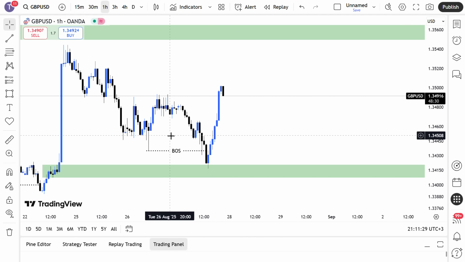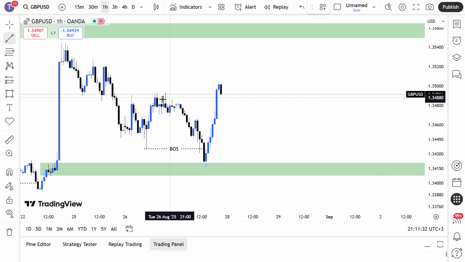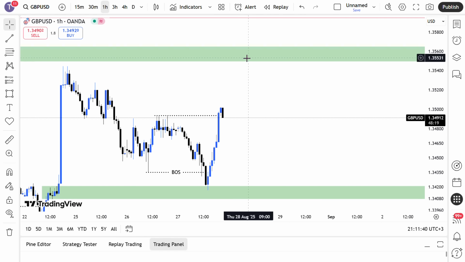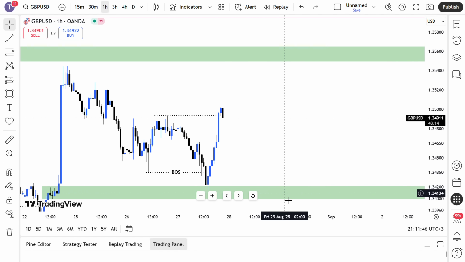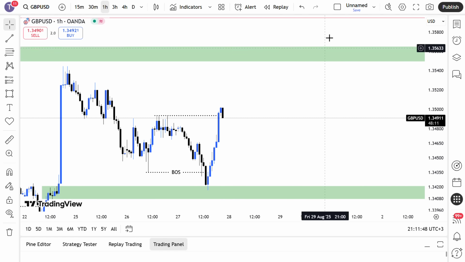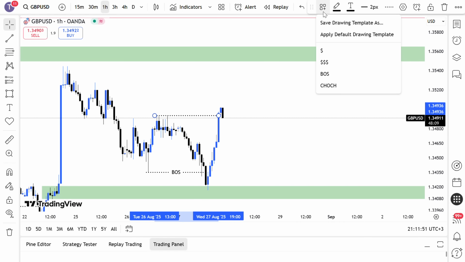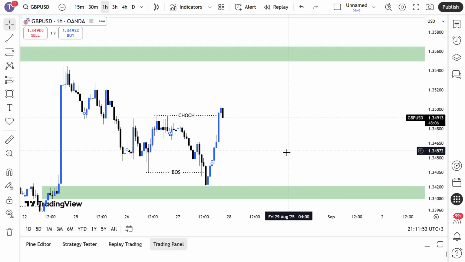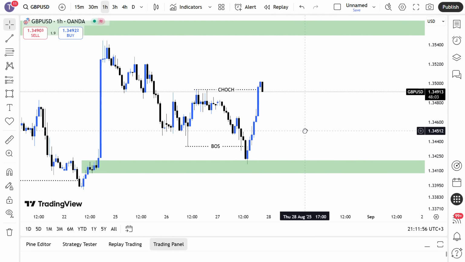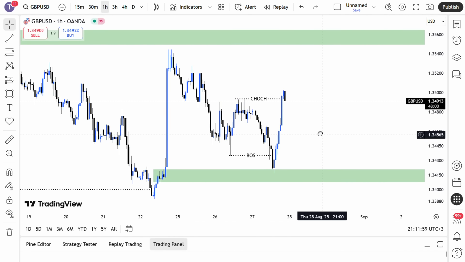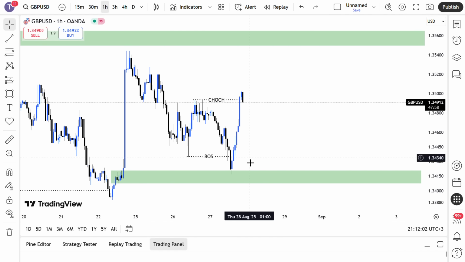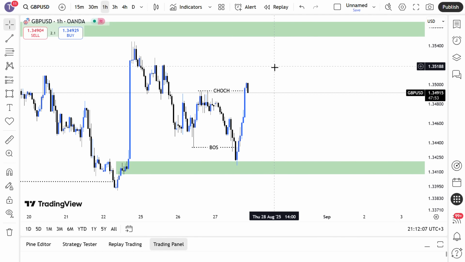So what I expect the market to do, here we have the change of character, a clear change of character. And now I expect price to be pushing higher into this area, let's say maybe up here before going back down. So what I expect from GBPUSD, let me mark that change of character. We have the reaction from this area, and I think the change of character is clear. So I'm looking for buys to this, let's say maybe to this order block.